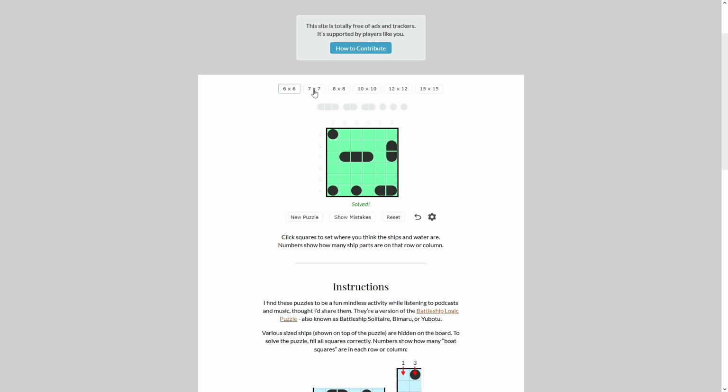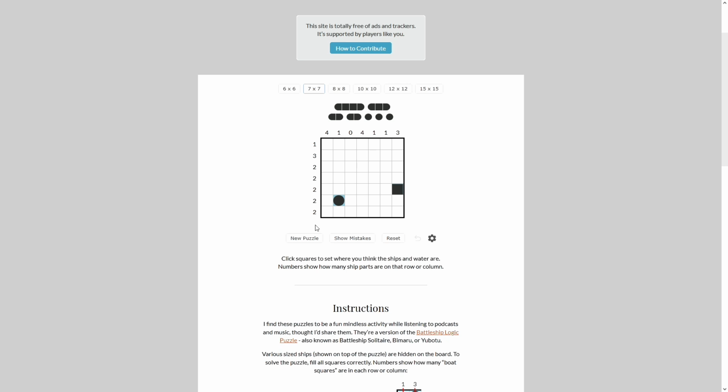Now let's try a 7x7 grid. Same principle. We have here a square which needs to be connected either side, which gives us the 3 in this column. As they cannot touch, if you click the number on the row, it fills in for you. Again, as they cannot touch, we can fill in the surrounding sea squares. Here there are 0 ships on this column. There's only 1 ship on this column.